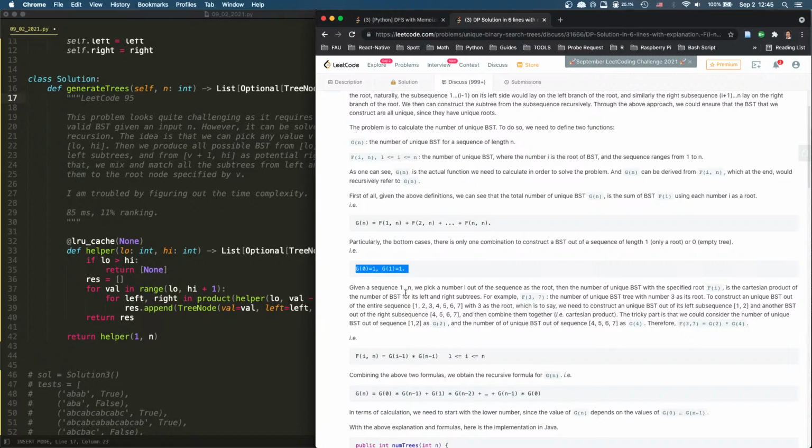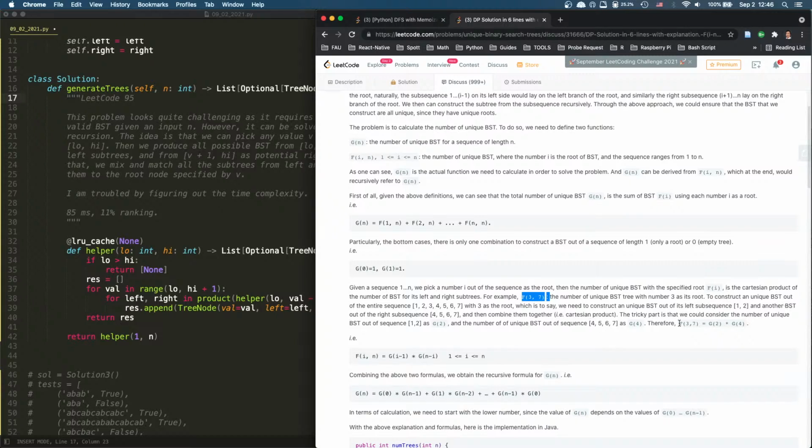And given a sequence 1 to n, we pick a number i out of the sequence as root, and the number of unique BSTs is specified. Fi is the Cartesian product of the number of BSTs for its left and right. For example, the number of unique BSTs with number 3 as its root, to construct a unique one out of the entire sequence.